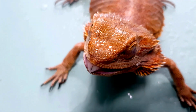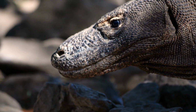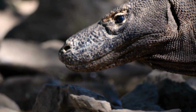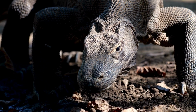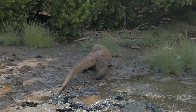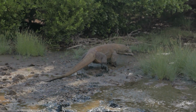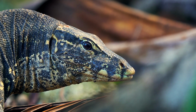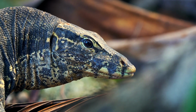Habitat and diet. Komodo dragons live on only 5 islands in southeastern Indonesia, Indonesia's 4 islands within Komodo National Park, Komodo, Rinca, Gili Motang, Gili Dasami, and the island of Flores. The islands are volcanic in origin, rugged and hilly, and covered with both forest and savanna grassland. Komodo dragons have the smallest home range of any large predator in the world.